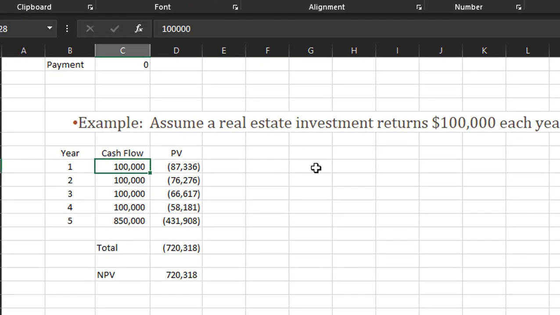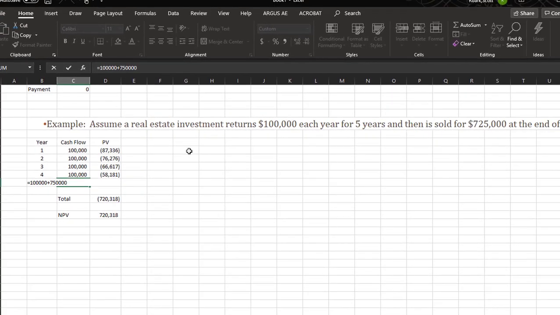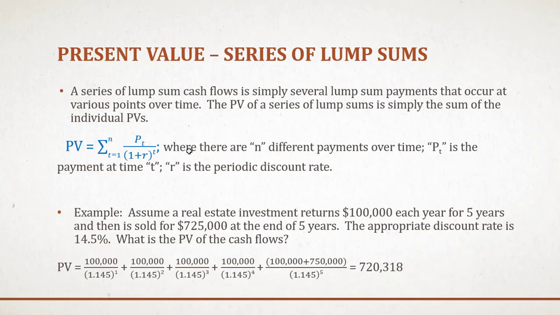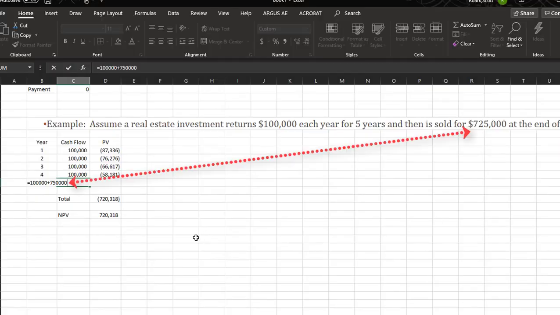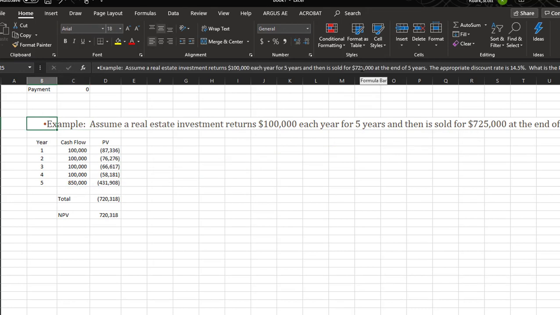Here are the cash flows, 100, 100, 100, 100. And then this is important. We're getting $100,000 from operations in year 5, but we're also selling the property. Oh dear. And I put in 750. Did I do the same thing? Oh, that's unfortunate. Yeah, either this should be changed to 750 or this should be changed to 725. I'm more inclined to change this number to 750 because we already got some answers, but we definitely want our numbers to match. Let's do it here and make that 750.